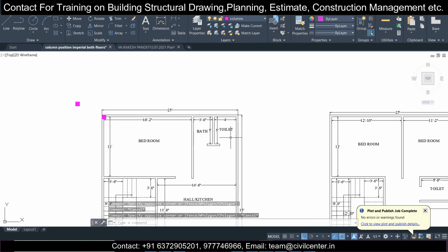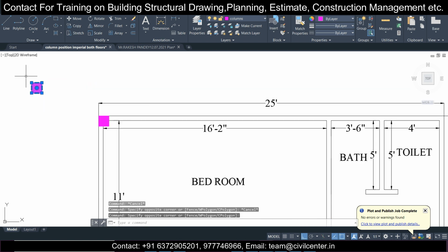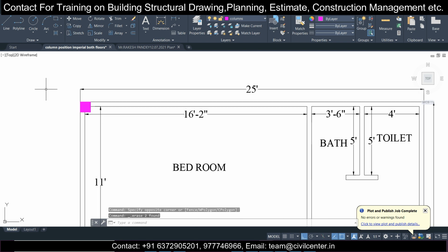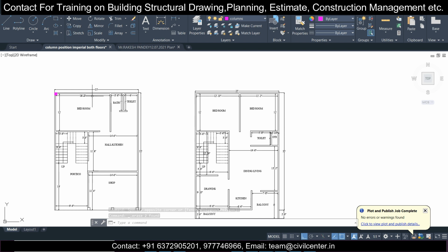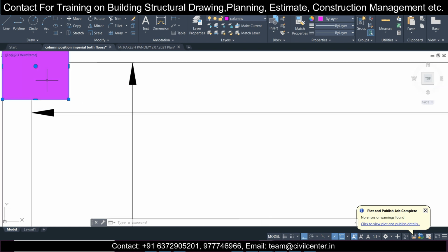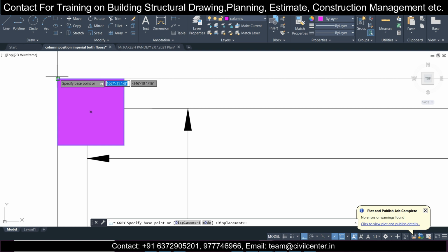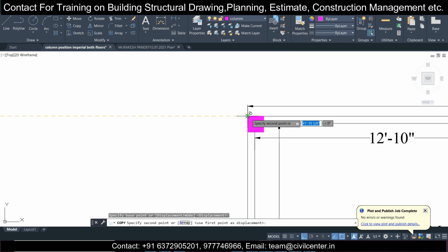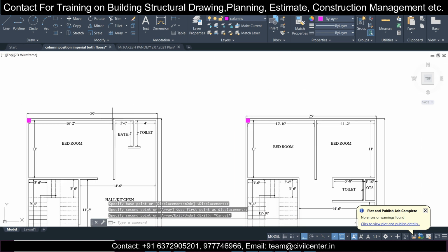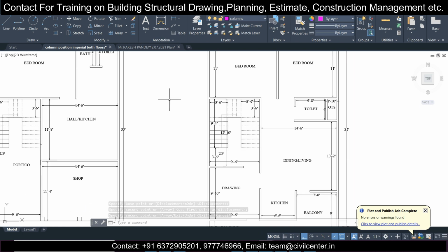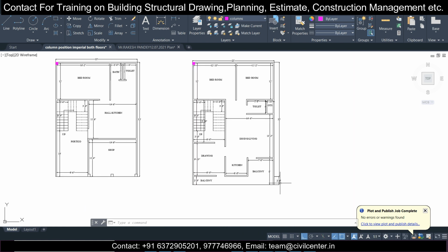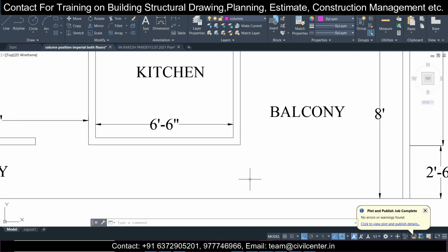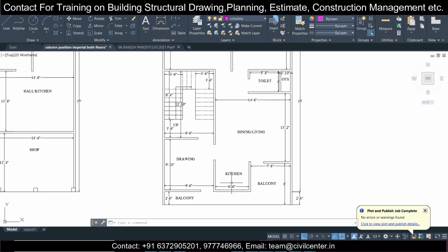Okay, so here this is the plan which has been made, and I placed it in a separate layer. Now this is the next floor, the first floor. So the first floor also we'll do simultaneously. We'll copy this and paste it here. One thing you can observe before placing the columns is that both the floors' width is the same, 25 feet, and the length is also the same, but there is a balcony in the first floor which is an extension. So we can consider the balcony part very easily.